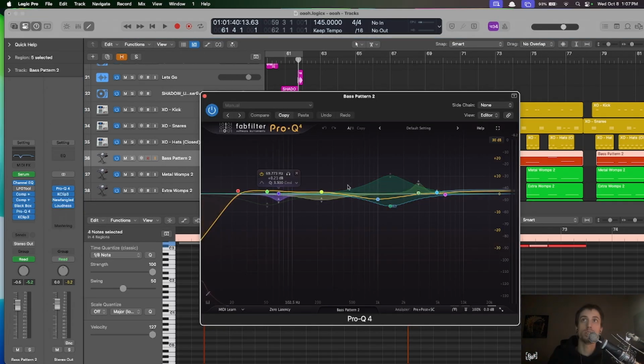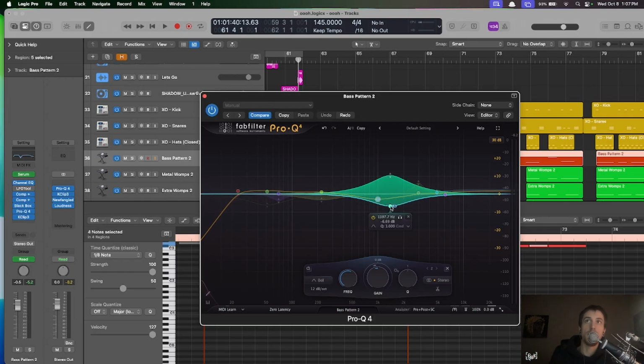Pro Q4, which is doing some stuff I thought that it needed. There's a 70 hertz dynamic band cut. There is a low-end dynamic band. There's a mid-range dynamic band, or low mids, 219. A boost, sorry, there's a cut at 1000, but that's just a cut. And there's a side channel cut with a dynamic boost.